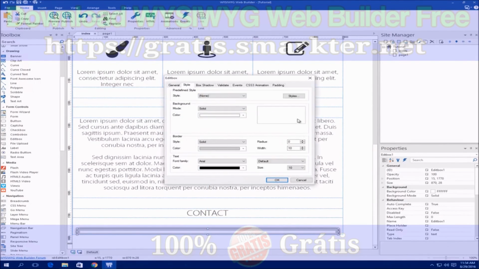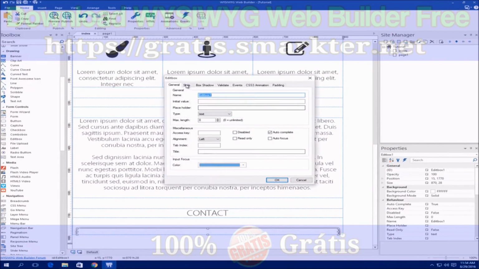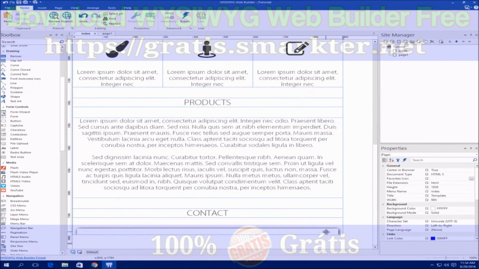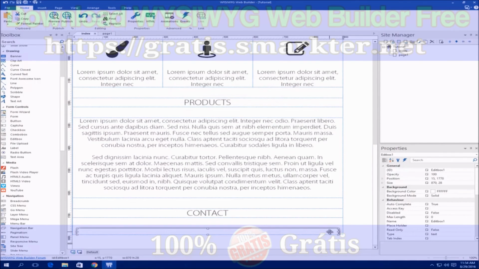Okay, it's not working. So maybe here is 10. Maybe I need to increase it. So let's select 50. No, it's not working, maybe because we have a shadow. So let's leave it as it is.